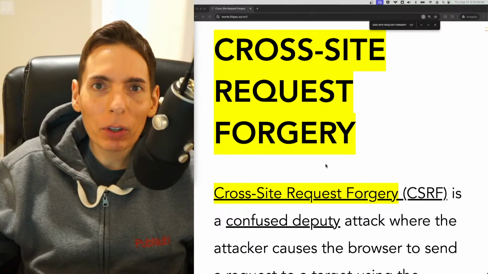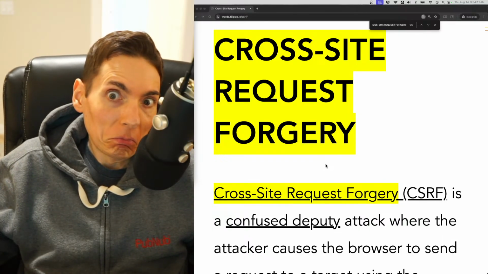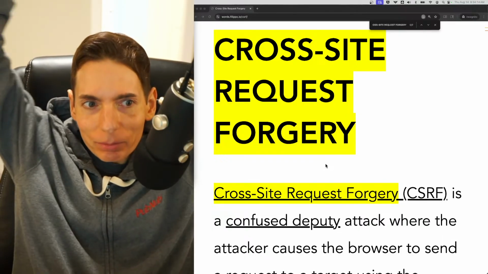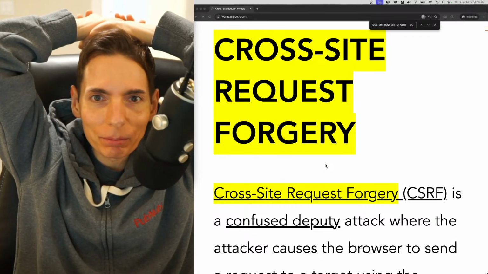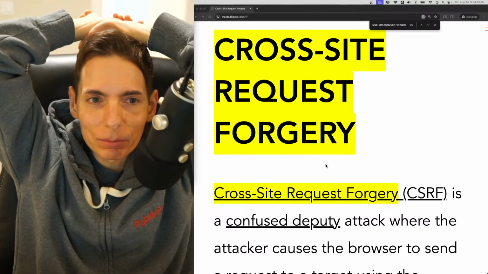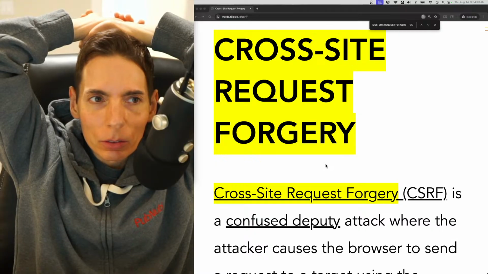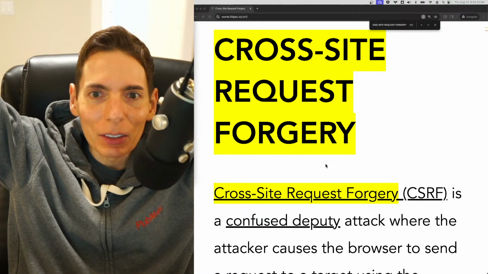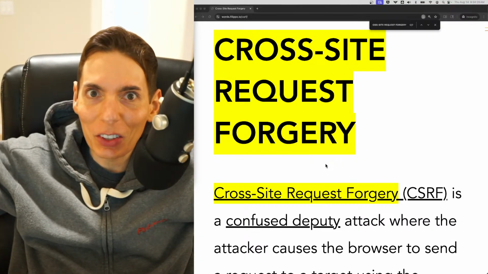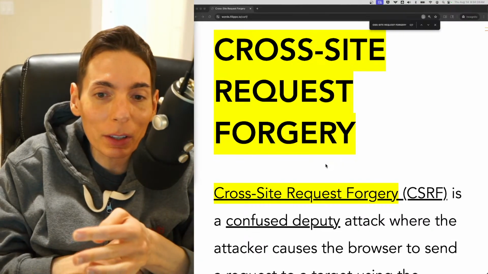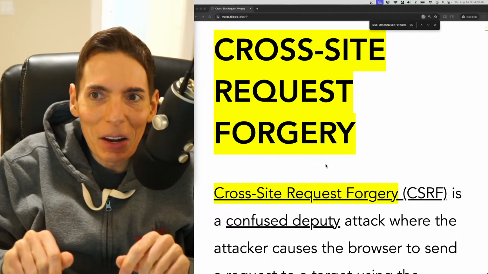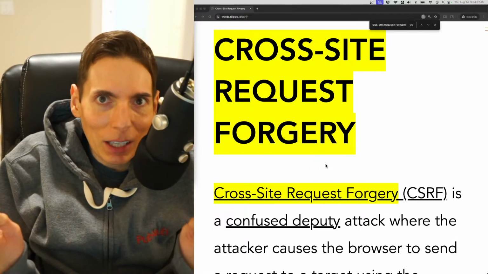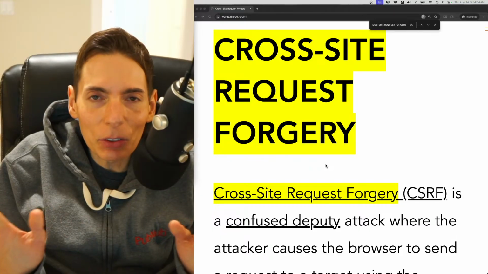So today we're going to talk about cross-site request forgery. This is a problem. It's a security concern. It essentially allows other people to steal data, and you don't want your applications or your sites to be leaking this information.